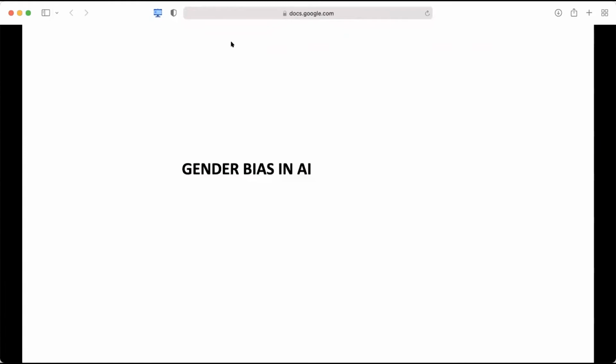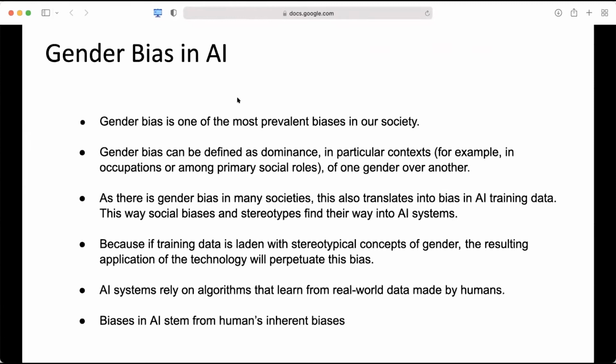Yeah, so I am going to speak about gender bias specifically in AI. So what's gender bias? Bias in AI is really wide and there are several examples of bias, which we are not going to go into, but we're going to focus really on gender bias and see what examples of gender bias we've encountered. And then since this is a workshop, we're going to open it up for discussion at the end, such that we can brainstorm about this, especially in the health domain. So gender bias is really one of the most prevalent biases.